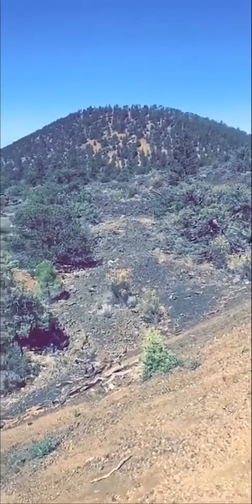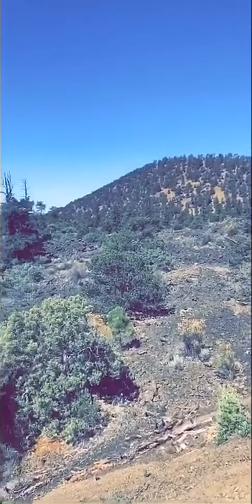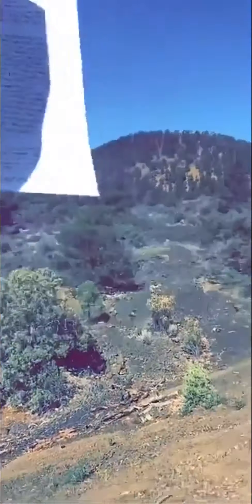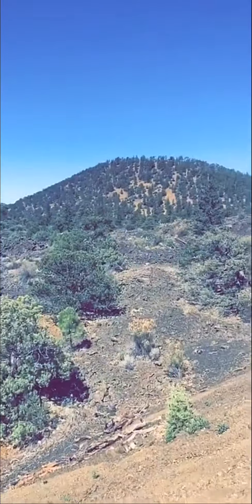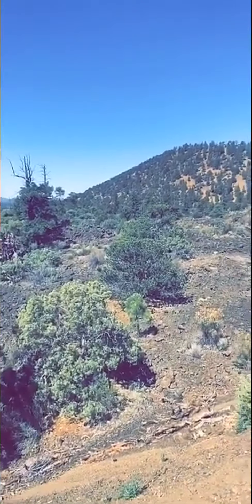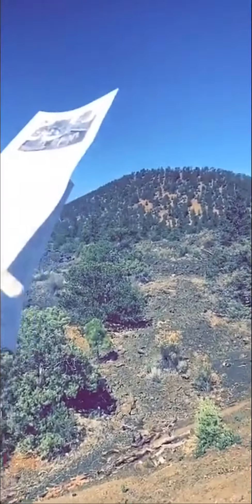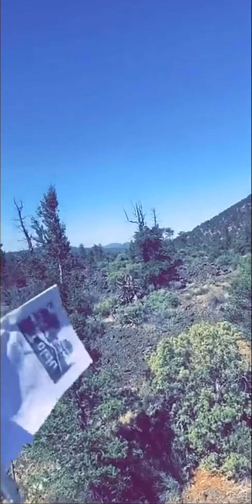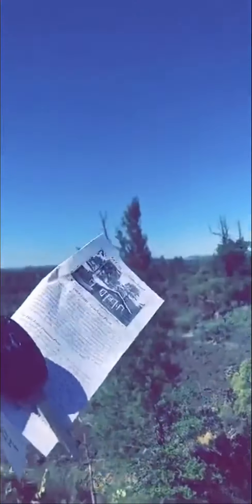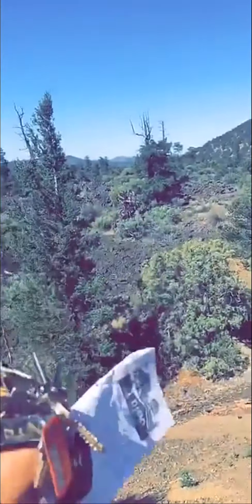This is called Volcano Land. There are actually 29 volcanoes around this area and from here you can see 15 of them. That is Bandero's twin right there, and that's another volcano out there — they look like small mountains but they're actually all volcanoes that at one point were active, and here is the proof with the lava rock.